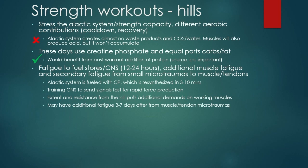The extent and resistance from the hill does put additional demands on the working muscles, so we may have an additional fatigue, and there are some studies that say this; sometimes we find it. I find that on these days, because I recommend doing these often, this last point doesn't happen. There is the idea that whenever you do something plyometrically, there's additional fatigue that happens 3 to 7 days after, because that's when your body really starts to fix these micro traumas. So we kind of have to put a question mark here of what we really need to focus on.